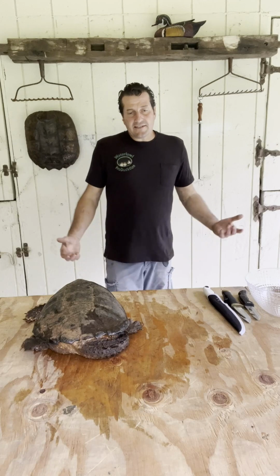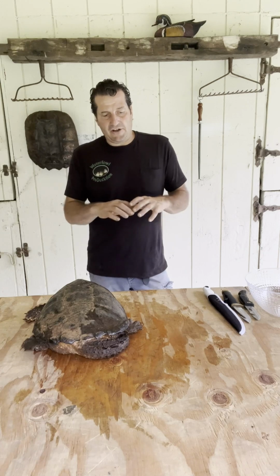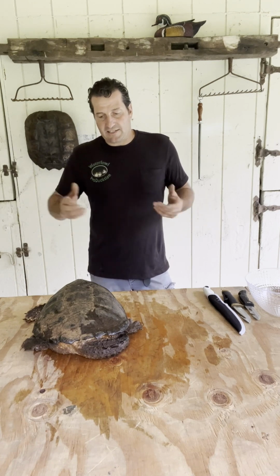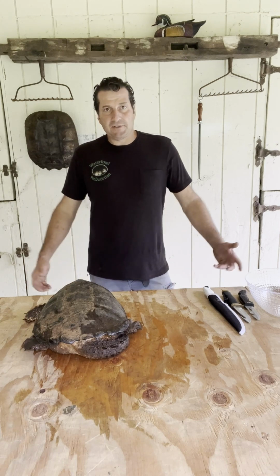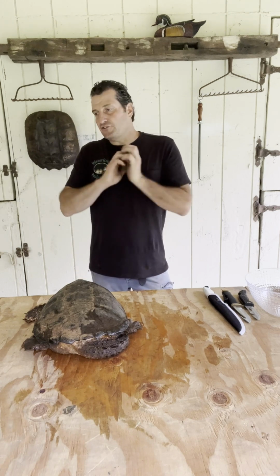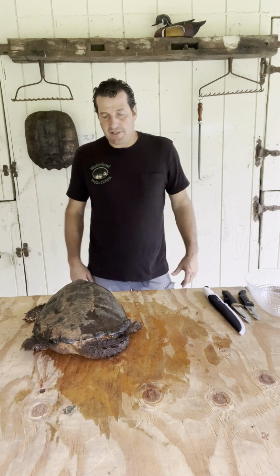So is it good to purge? Absolutely. It's really good. Reason being, when you're cutting that meat, you don't have to worry about puncturing any of the guts or the organs and having its last meal leak out onto the meat. But is it necessary? Absolutely not. If you're good with a knife, just make sure you don't puncture the gut or the intestines. Just cut it all out, throw it out, and then you don't have to worry about any of its digestive last meal getting all over your meat.